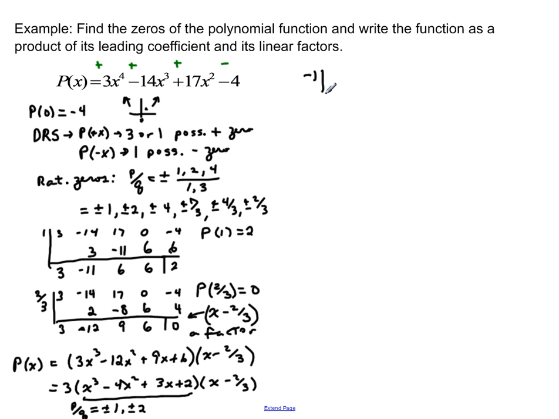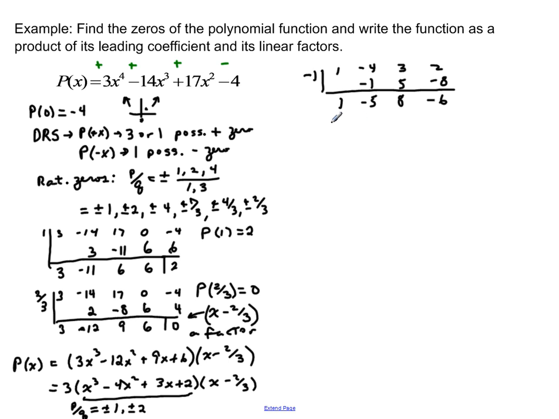Let's try it. And what I'm going to do is I'm going to use my reduced polynomial, so 1, negative 4, 3, and 2. Does that work? Well, bring down the 1, multiply by negative 1, that's negative 1. And that becomes negative 5. Negative 1 times negative 5 is positive 5. Plus 3, that's 8. Negative 1 times 8, that's negative 8. That gives me negative 6 as a result.